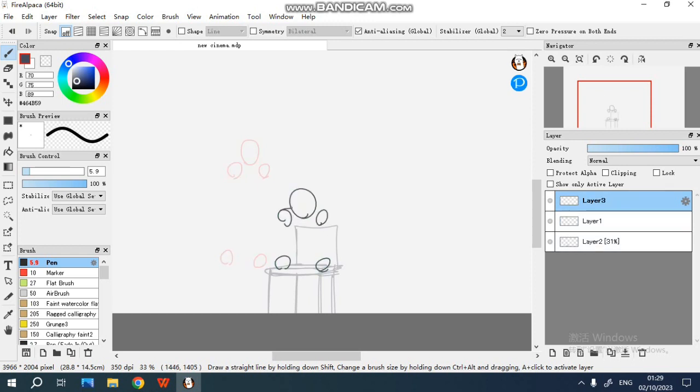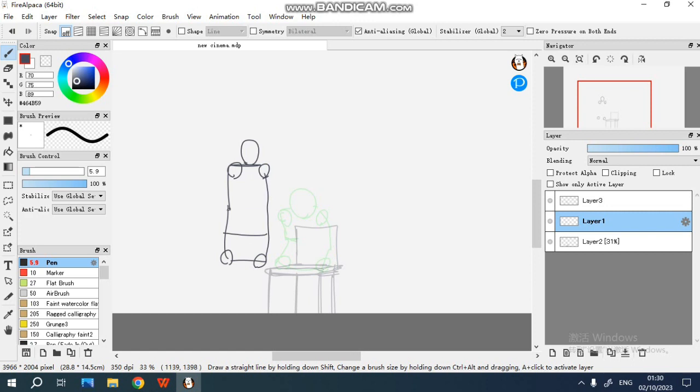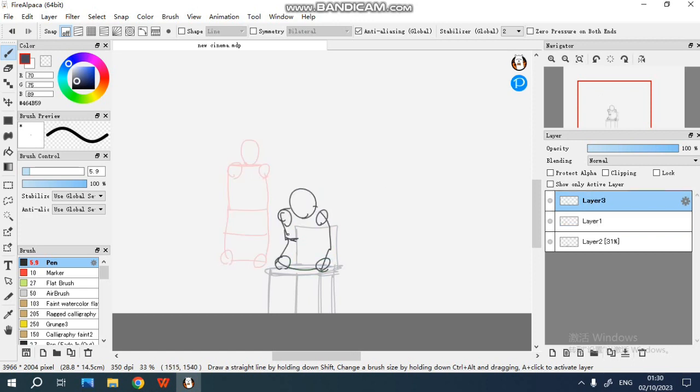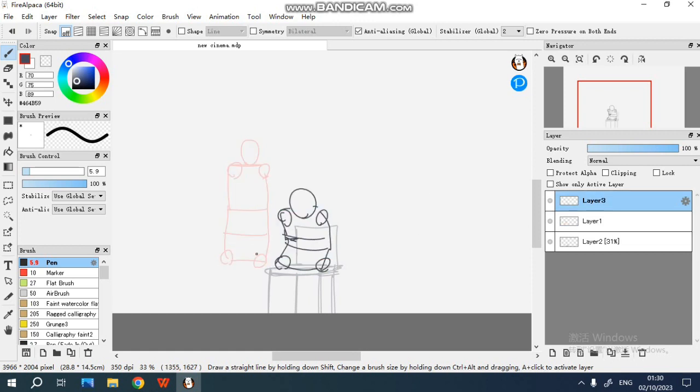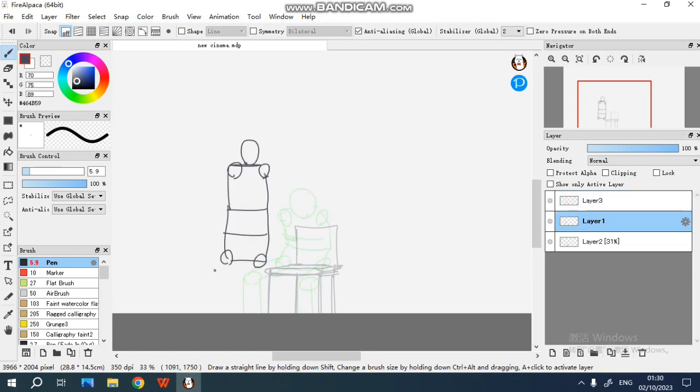What does that imply? That implies that his body is bent over, like he's hunched over in the chair. This is this is that. Now this is this and this is that, see? And knees will be here. Boom boom legs, boom boom legs there, see?